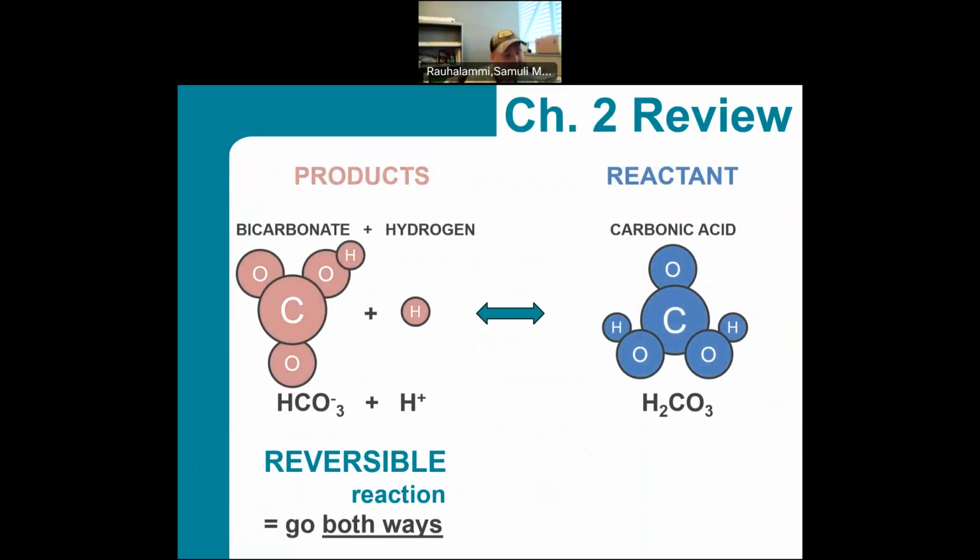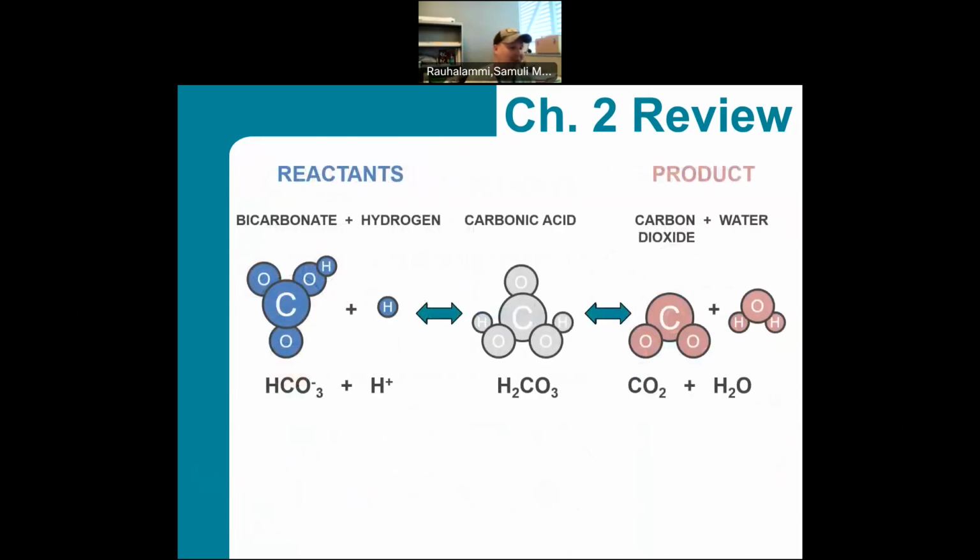And the truth of the matter is that a lot of the time in life we see that these reactions can be multi-stepped. So it's not just one reactant that turns into a product. There might be multiple middle steps, such as here where we see that bicarbonate and hydrogen can be converted into carbonic acid, which can be converted into carbon dioxide and water. But similarly, carbon dioxide and water can be converted into carbonic acid, which can then be converted into bicarbonate and hydrogen. So these are longer reaction chains.